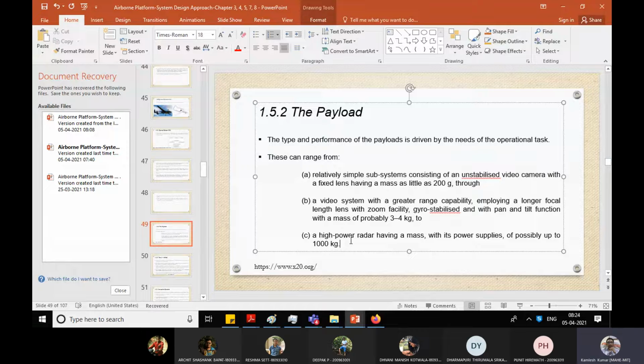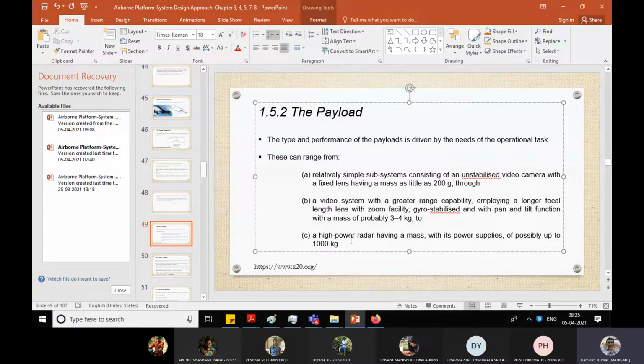Normally, I think you should look at remote sensing satellite payloads, then you will get the idea. Cartosat, those things you can see, or any remote sensing satellite's payload, what type of camera they put in the space satellites, and similar types in aircraft also. But normally I've seen 45 kg to 100 kg payloads integrated with the UAV. I don't know whether 1000 kg has been integrated anywhere or not.